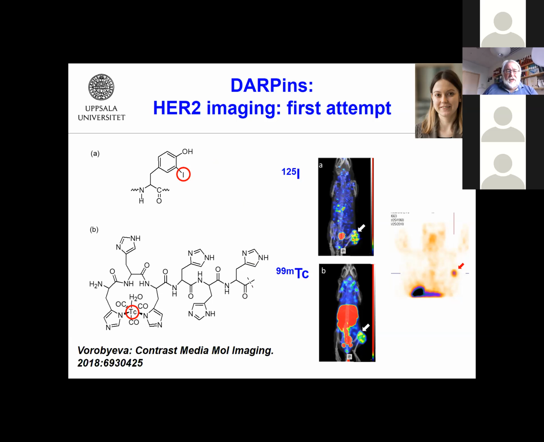We have found that apparently iodine label is much better because it has lower uptake in liver and gastrointestinal tract in mice. So it was validated in clinics. In humans, unfortunately, not better at all. So we still had high liver uptake, though tumor could be visualized, as Olga has shown.